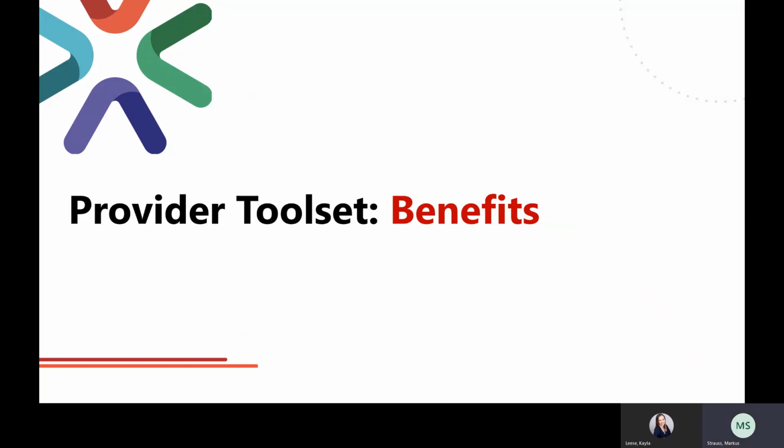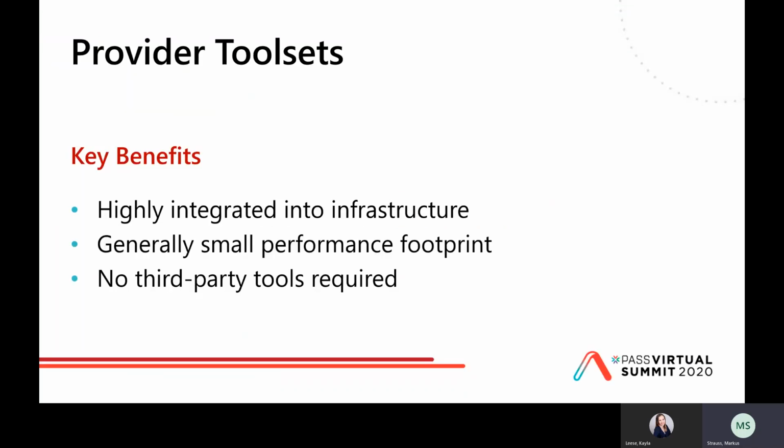So a lot of you may think that this is a bashing session against a cloud platform provider. It's far from it, right? The point being, each one of these tool sets has benefits and drawbacks, right? Cloud platform providers tend to provide a lot of tools, and some of which we use and some of which we don't, and it's very situational. And some of these tools are absolutely fantastic, and the key benefits really are they're highly integrated, right?